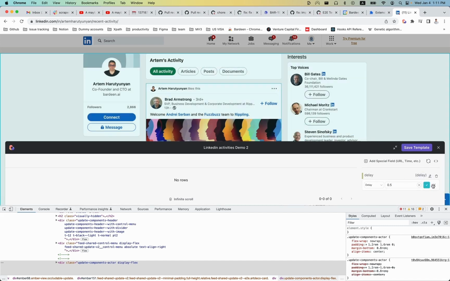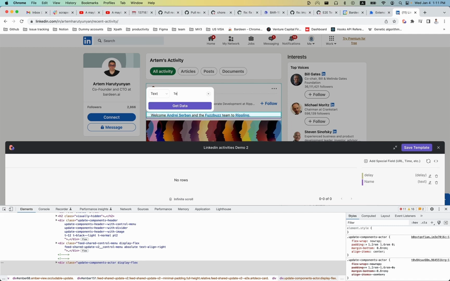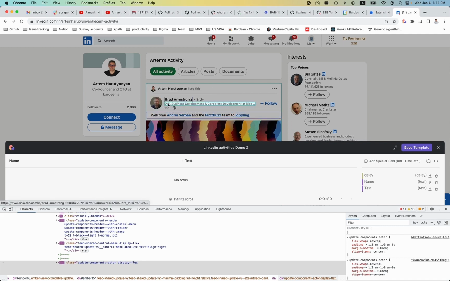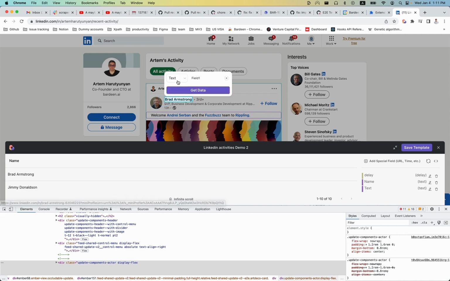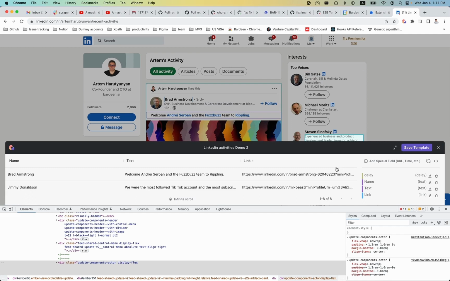I'll go ahead and start creating the same fields here. This was a name, this was the text, and let's get the link, etc. You might see a small delay here in loading this data.